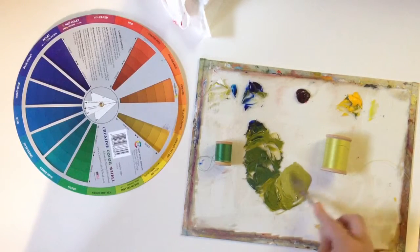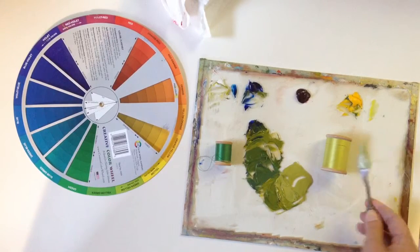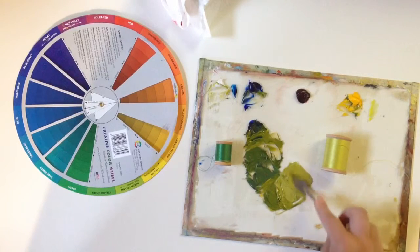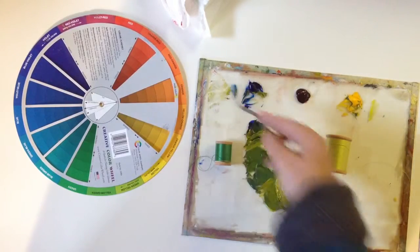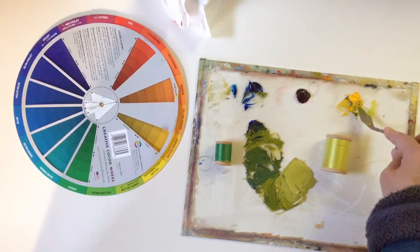Okay, now see, to me, this is becoming a little too cool. It's getting very subtle though. So we're going to add a little bit of yellow to warm it back up. And we're kind of close. I think once again, we're as close as these particular pigments are going to get us to this color.